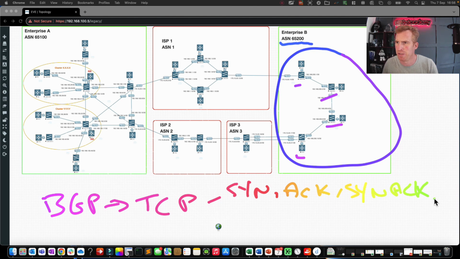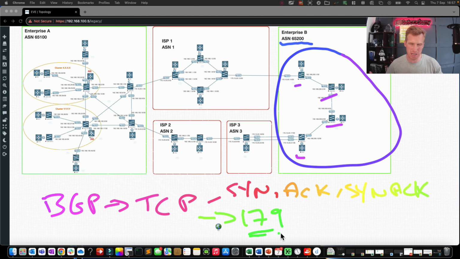But regardless, BGP needs TCP to establish connectivity between two different routers via those two different interfaces. Until TCP is established, BGP will not send any adjacency information from one router to another router. And TCP for BGP is using port 179. So this is the port that will be used between different routers to establish TCP connectivity. So that's another thing about BGP, it's connection oriented. It must have a stateful connection between different routers.